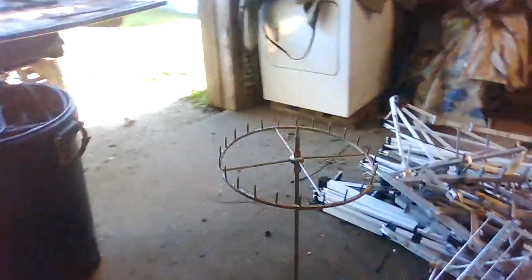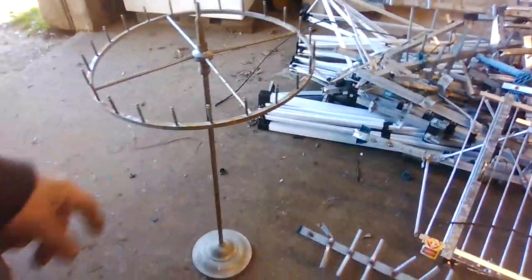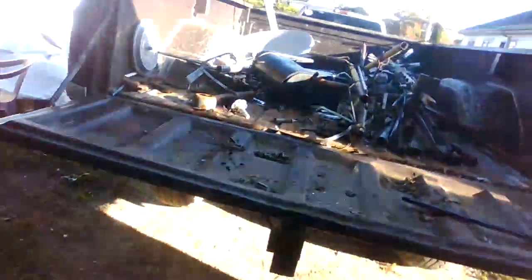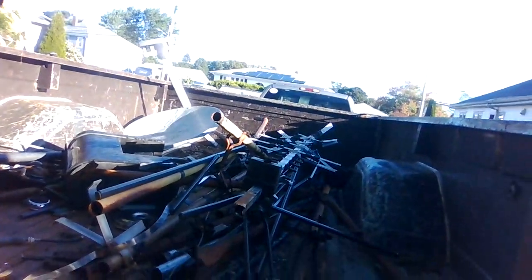Started loading the trailer up. Got all the aluminum separated — you can see that rack was in there too; it was like a store display piece you could hang belts on or something. It's all cable that goes in general scrap. Then I'm separating out the light iron from the number one steel. The number one steel I'll put in my truck — I've still got a load out back.